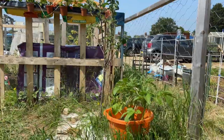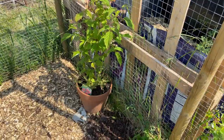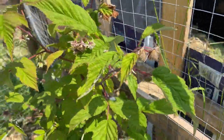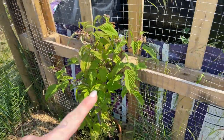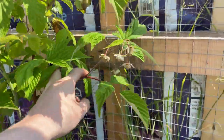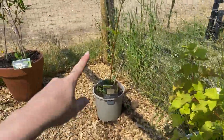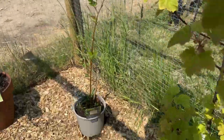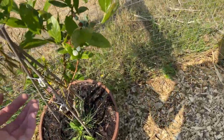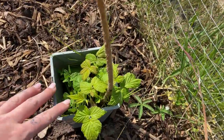My apple tree is doing nicely — it's not dead, which is always a good sign! All my fruit bushes: you can see the raspberry starting to come up now, which is lovely. I'm going to get some thicker wire to go across and train it to go certain ways. The currants, my blackberries are doing lovely.